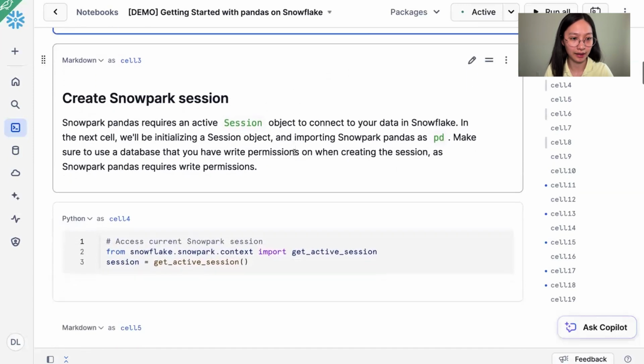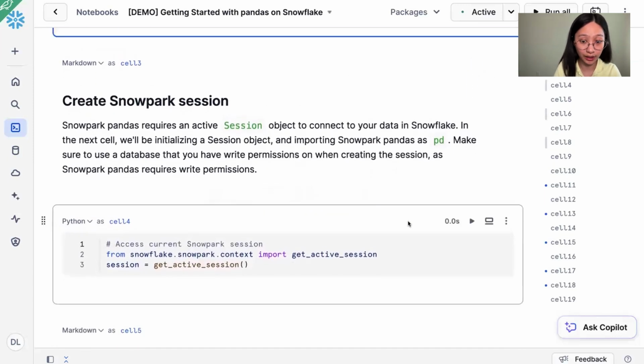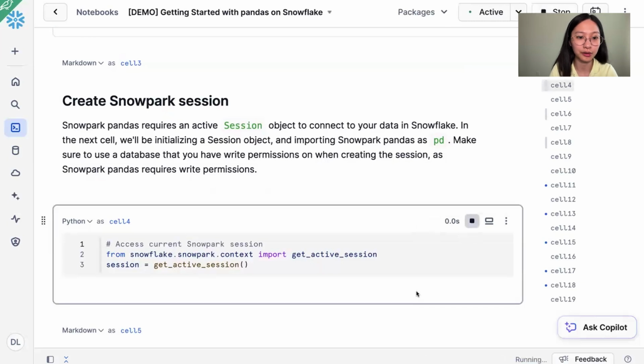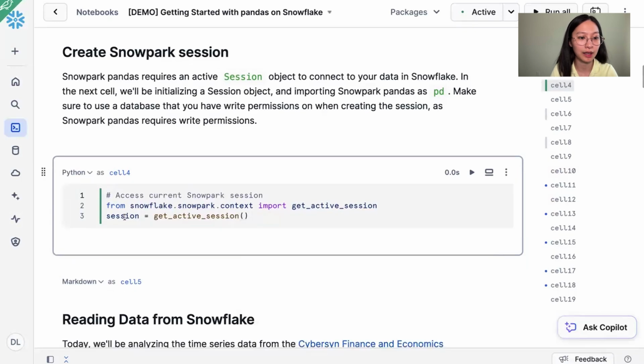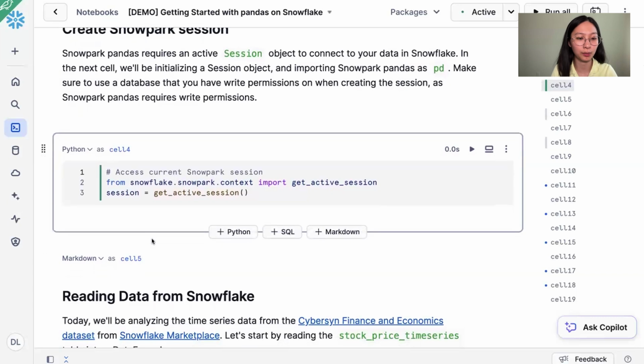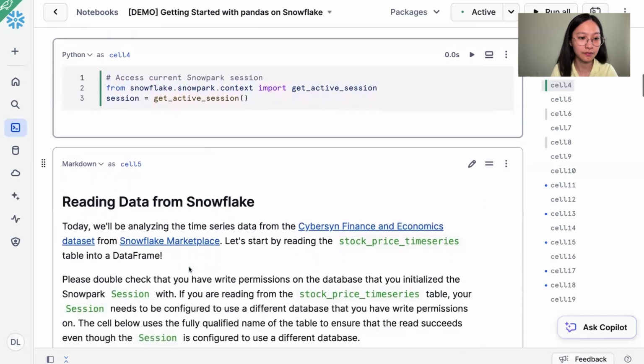The other thing I need to do is create a Snowpark session, which allows me to connect to Snowflake. Within my Snowflake notebook, this is relatively easy. All I have to do is call get_active_session, and I get this session object, which I can use Snowpark pandas with.